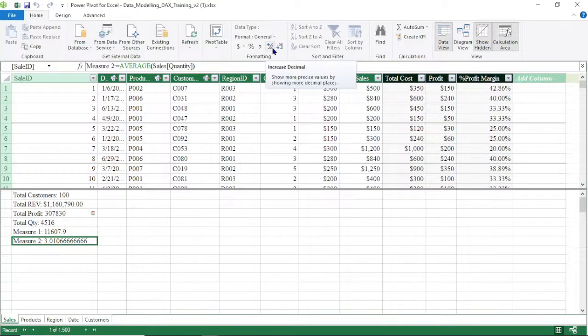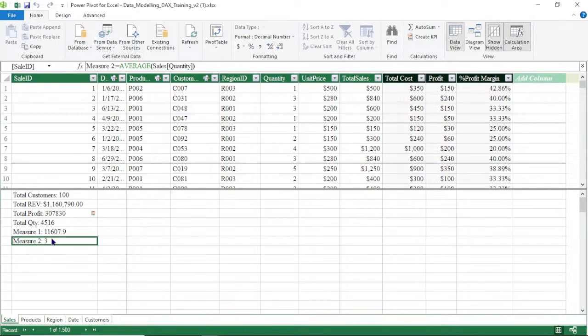Let's remove this because we don't have. So in each sales, based on all these sales, we are averaging 3 units. 3 units or 3 quantity for each sale. Per sale, we are averaging 3 per each sale. So when we average it, we are averaging 3 per sales. So that's what you can call it average quantity or average units per sales. So that different measures you can add.